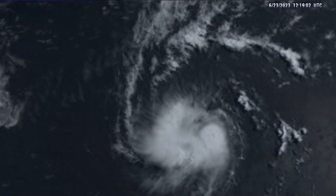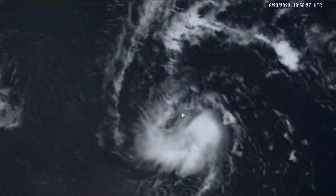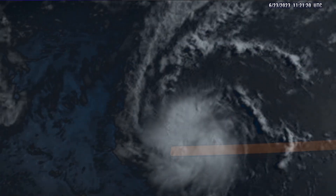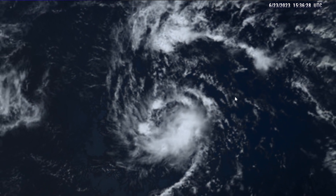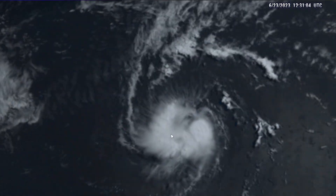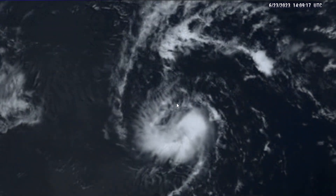Taking a look at Tropical Storm Sydney this morning, the storm's organization has certainly improved within the last 24 hours. Today we notice a deep convective burst that is fairly near to the low level circulation. However, there is not a lot of convective activity on the eastern side of this circulation — this is actually dry air being ingested into the storm's core. There's still a little bit of shear, primarily from a tropical upper tropospheric trough near the Caribbean that is going to start to push the convection off towards the north and east, very similar to what's happening with Tropical Storm Brett. But the storm's organization has definitely improved, and if the convective activity can pick up, this thing could definitely intensify to near hurricane intensity.